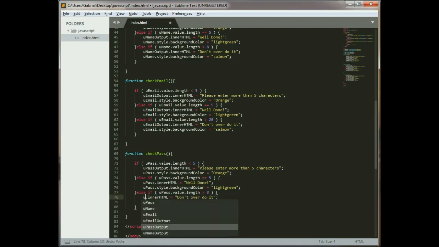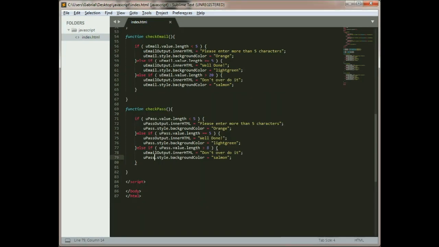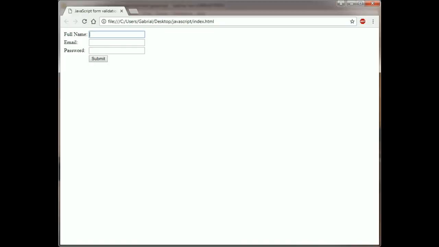It's going to be u email output. Oh, same thing here. So output u pass output. Okay, that worked. U pass. Yeah, and I need to change this one too. I'm going to say u pass. There.